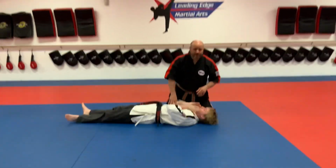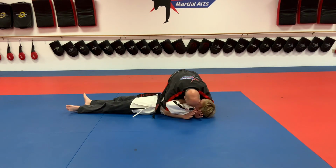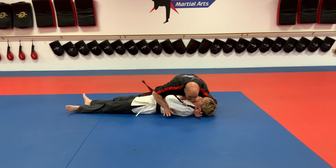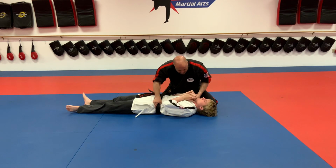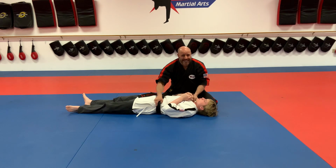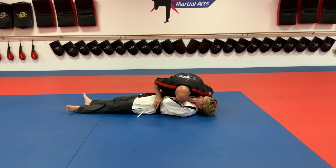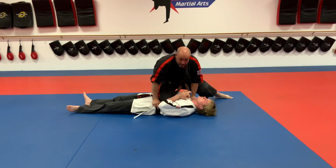From this position here, remember, we're starting in a side mount. I'm sliding this hand down to the belt, and I'm grabbing onto his gi here. I'm on the belt here, and on the gi here. Guys, I'm not going to go too much into detail of how we get this. That's up to you to watch yesterday's class. Commit here and here. I'm going to do a push-up and pop up to that side mount position from here.